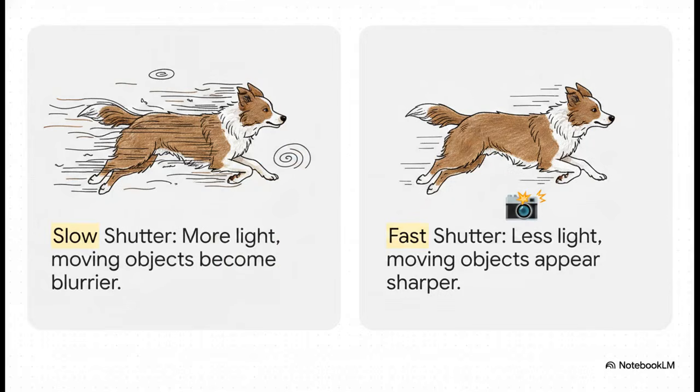And this brilliantly illustrates the dual impact of shutter speed. See, a slower shutter speed keeps the curtain open longer, bringing in tons of light, but any moving objects are going to become smeared with motion blur. Alternatively, a fast shutter opens and closes in a fraction of a second, so less light enters, making your image darker, but fast movement appears perfectly sharp and literally frozen in time. You're constantly balancing the amount of light with how movement actually appears on screen.